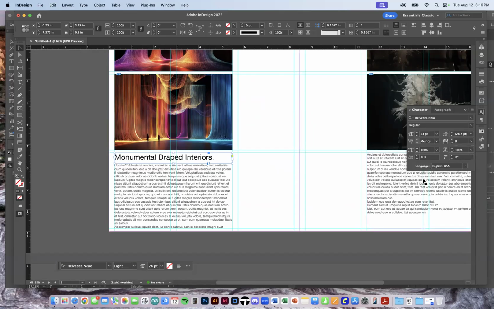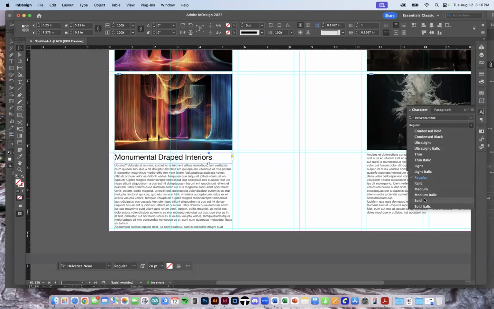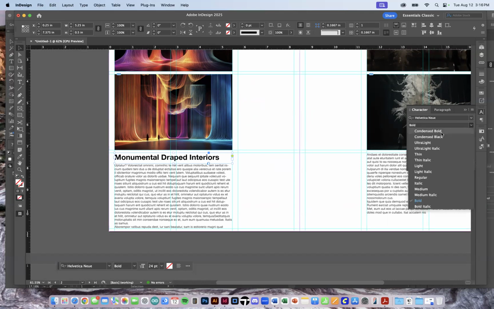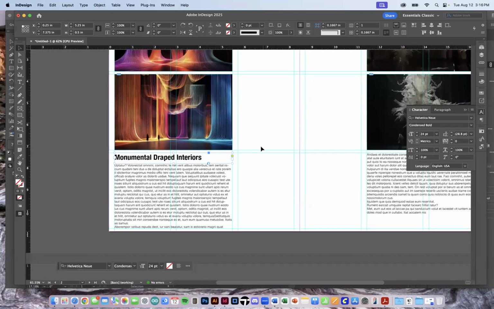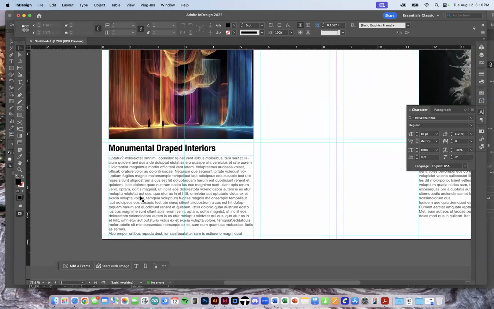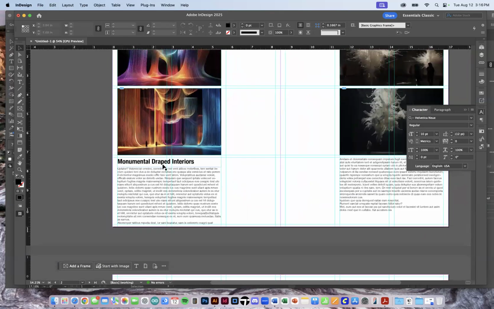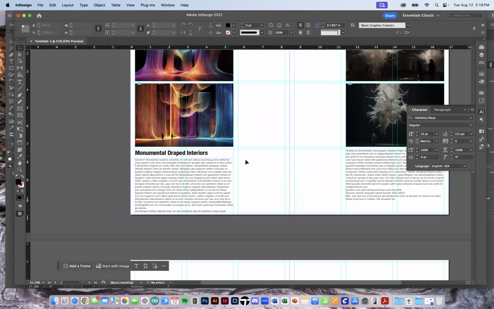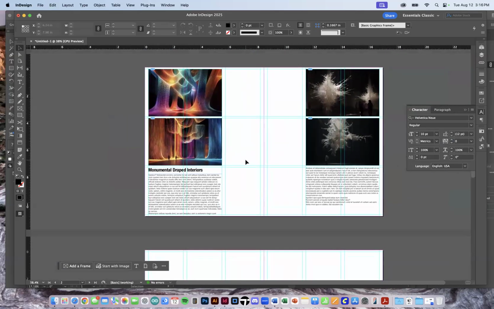Hmm. Regular's not bad. Maybe bold. No, bold is too much. Condensed bold will make it. That's not bad. Yeah, I'd try that. I wouldn't do condensed for body text where you want to have lots of dense words and want to read it nicely, but for titles it could work. Yeah, not too bad. It's not terrible.